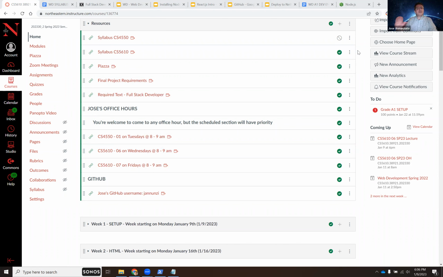So all assignments will be submitted at a particular GitHub repository, and each assignment will have a dedicated branch off of the same repository. For instance, assignment 1 will be branch A1, assignment 2 will be branch A2, assignment 3 will be branch A3, and so on and so forth, right? That will allow the TAs to grade the previous assignment without you worrying about overwriting any work that you might have done before.